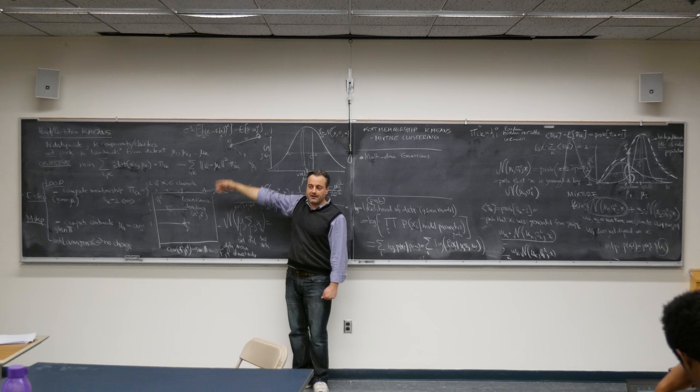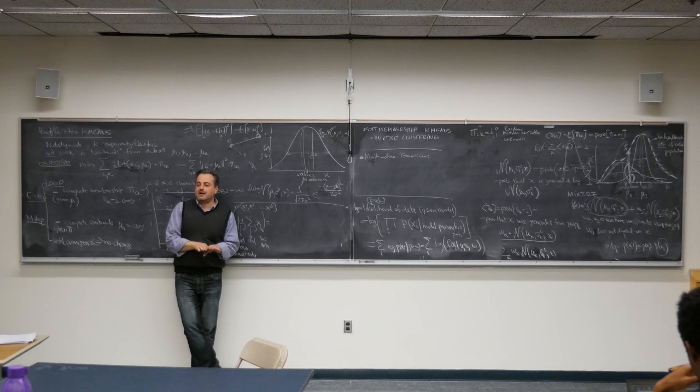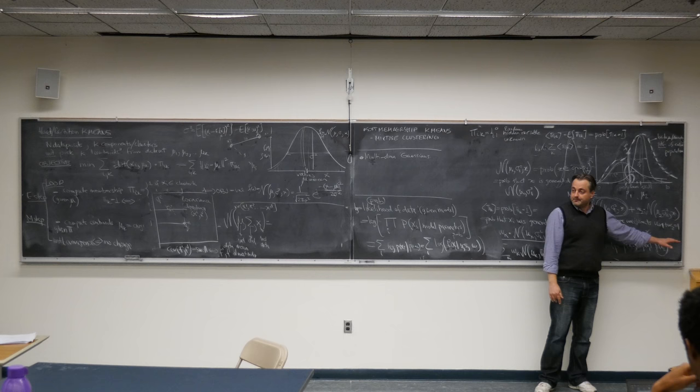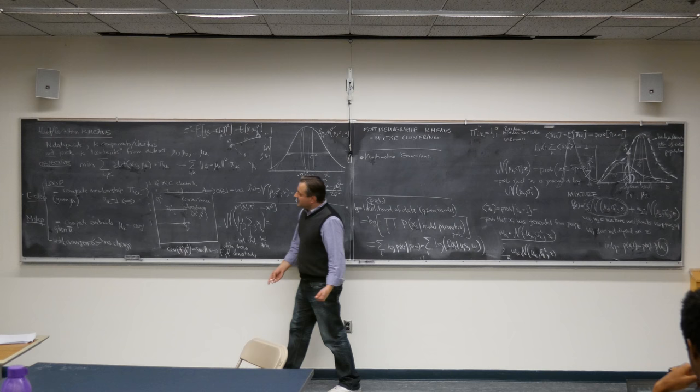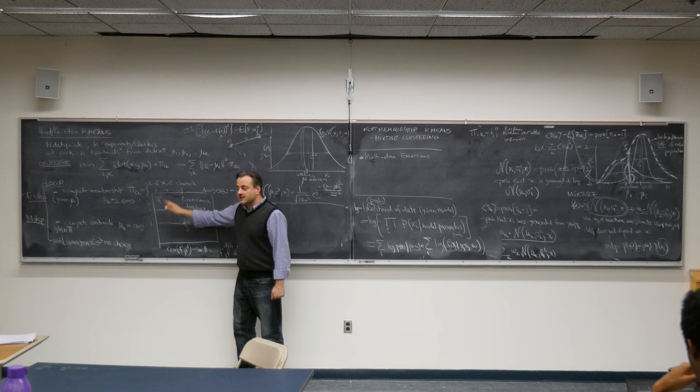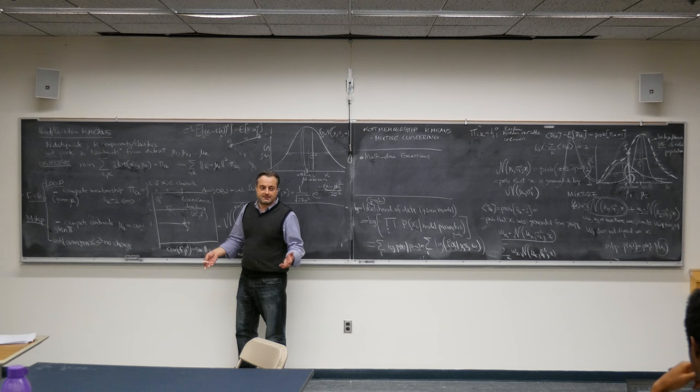But what I want you to understand, covariance has to do with how correlated features are. If they are independent, if I could break the features into independent ones like in naive Bayes, I would have no covariance at all. So sometimes people do that. Sometimes people say, I want to use the covariance matrix, but I'm going to assume everything is zero except the diagonal. That's essentially an independence assumption because there is no covariance. Okay, so that's the sigma.